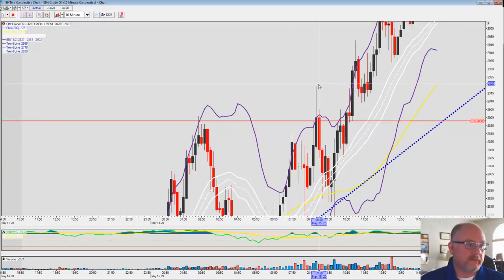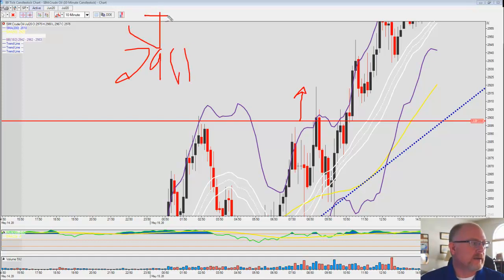It was right in here. So this is where the market goes above the 29.11, I believe, was the high of that day in April. Get the screen draw tool out. It was the first time that we went over the 29, let's call it, I think it was 29.11. That's just in the July contract. So I believe $29.11 on the crude oil market was that mark. So it was the first time that we crossed over it. So this was the 29.01 that it got to and then sold off.